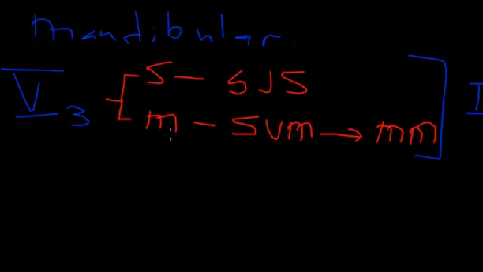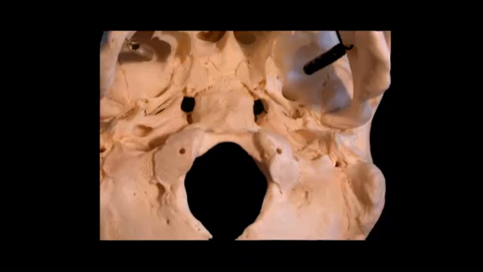So let's primarily focus on the arrangement of this mandibular division of trigeminal nerve. Now below us here I've got a photograph of the base of a skull. And just to get orientated, we have foramen magnum in the middle here. You can see the edge of the mandible here. You can see we're actually looking sort of at the bottom of the ramus of the mandible. The angle of the mandible is just there.